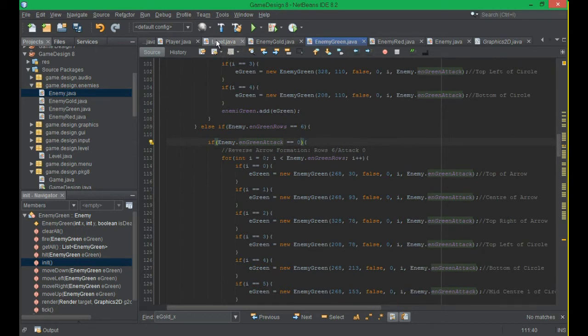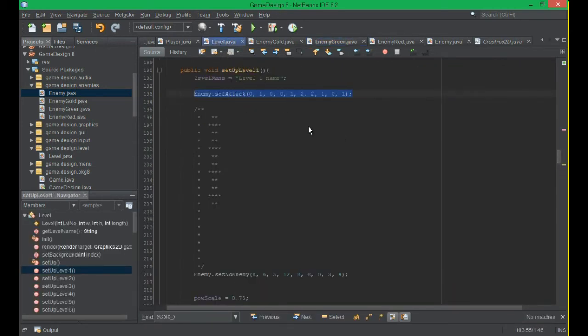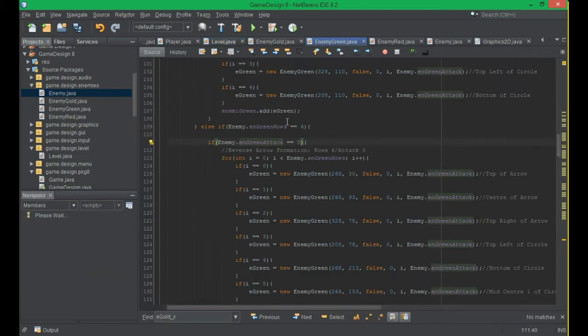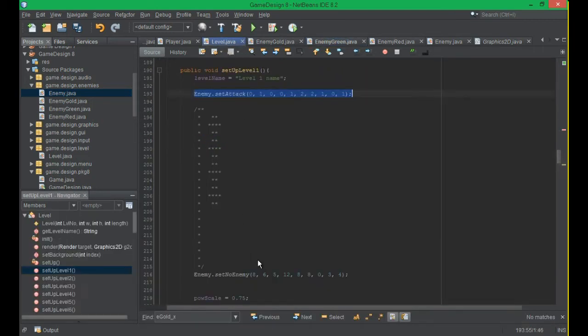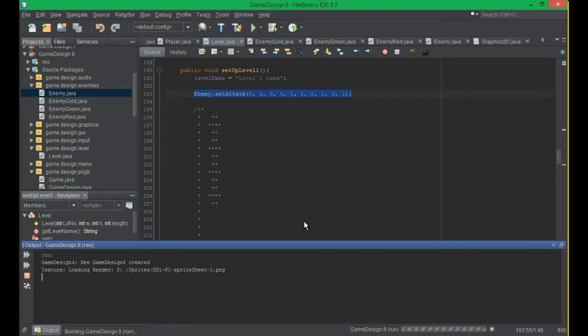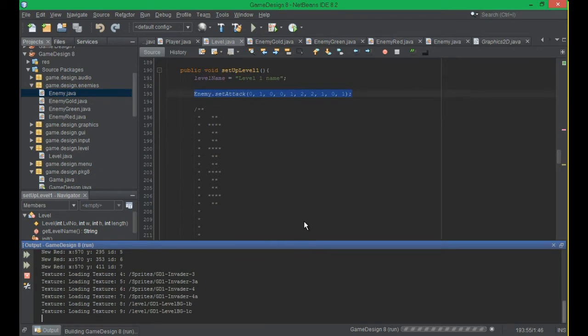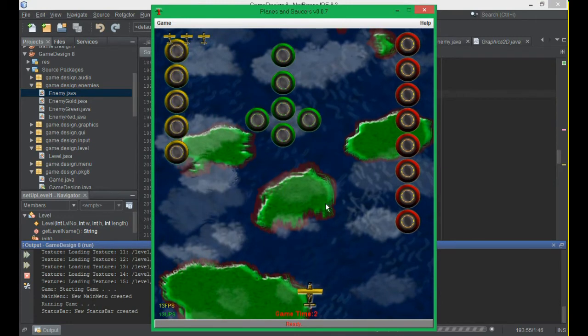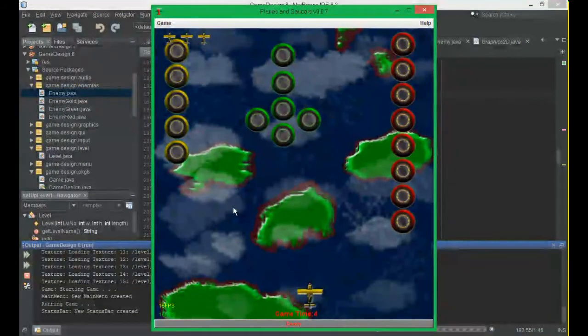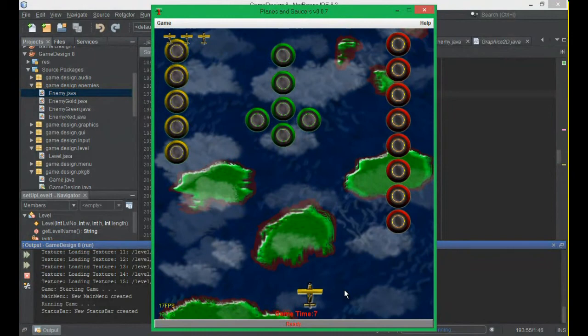Yeah, so set our attack first when we set up level 1. It's going to go attack formation 1 on enemy green 6, I believe. Here we go. Forward arrow facing downwards. There we go. And these will all be firing bullets, green laser bullets at the plane.